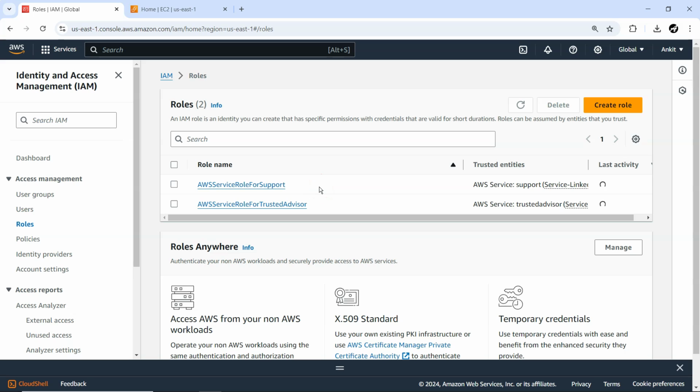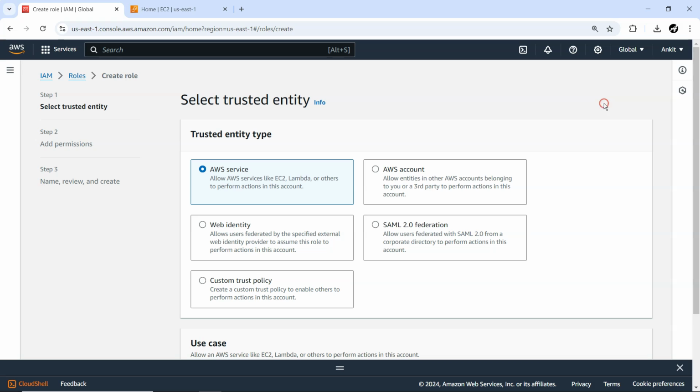Now there are multiple ways you can create a role. There is only one kind of role we are discussing right now. There are a few roles by default being defined and we don't need to worry about them. So, trusted entity type: through which entity you want to access different AWS services. There are 5 different ways you can define this trusted entity type, like AWS service. In this particular case, we will go ahead with AWS service, like EC2 or Lambda, performing some action on other AWS services.